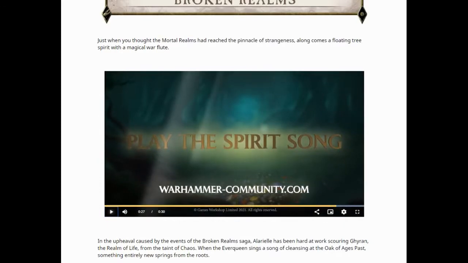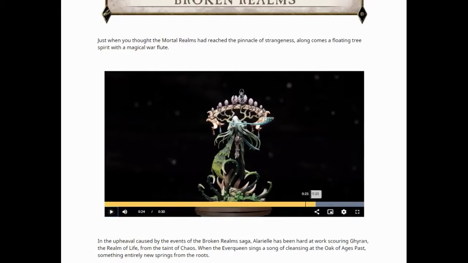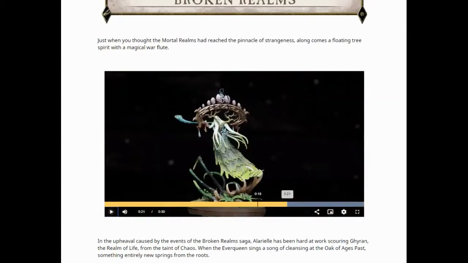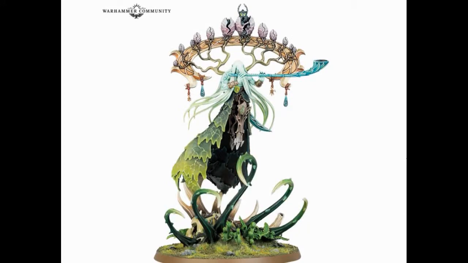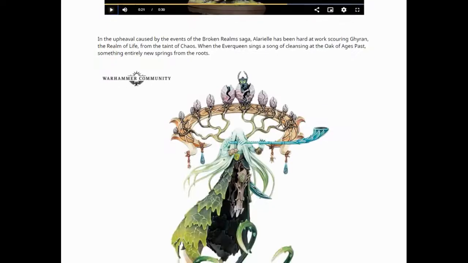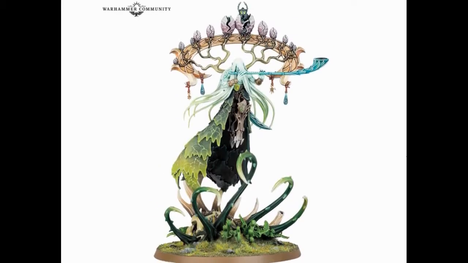Alright, so that's the Mini, and it looks really cool from what I'm seeing. I like how they've got it painted up with the muted greens and browns and things like that. But let's take a look at the pictures and take a closer look at it here. So here we have the, what's the name again? Warsong Revenant, I think is the name. Yeah, here we have the Warsong Revenant, that's the name.